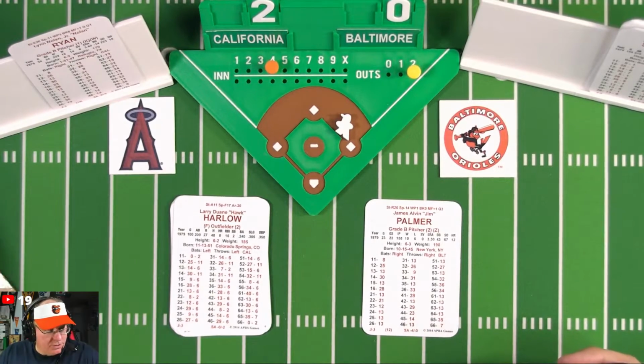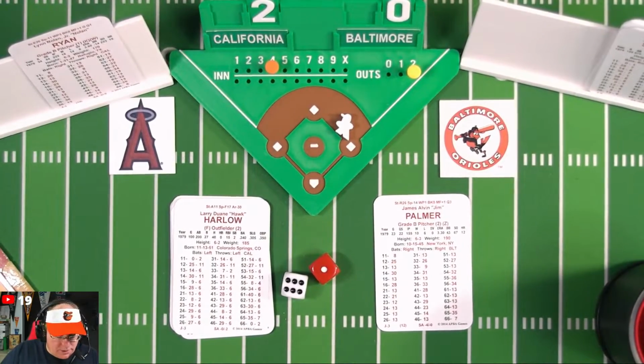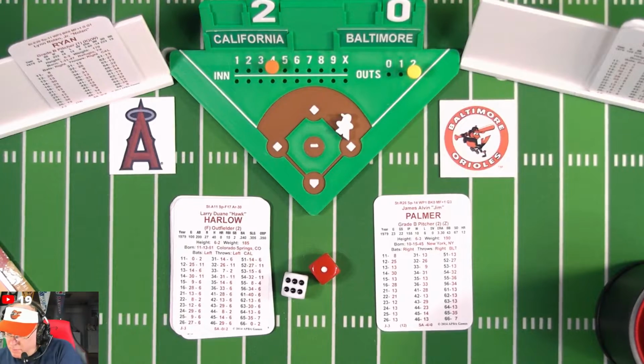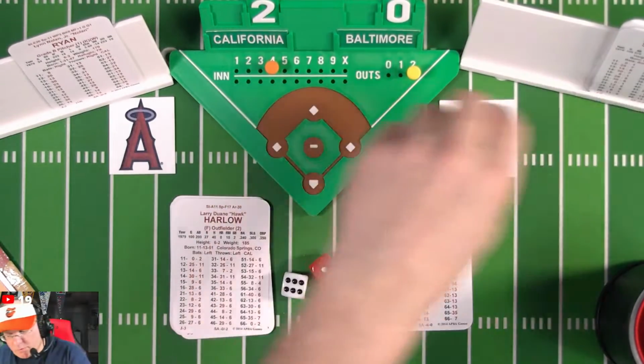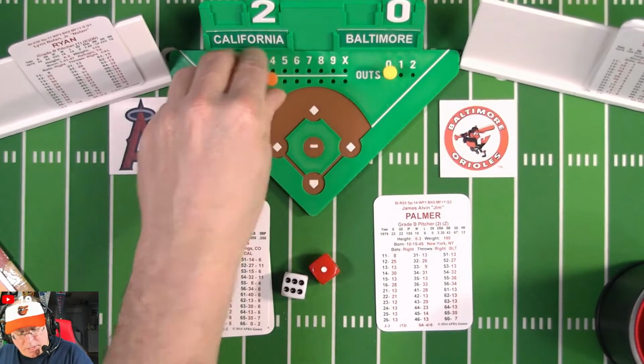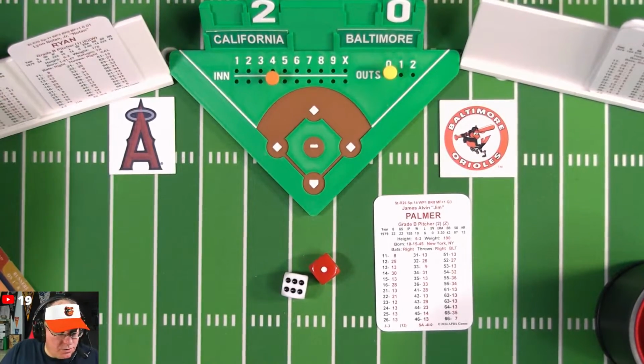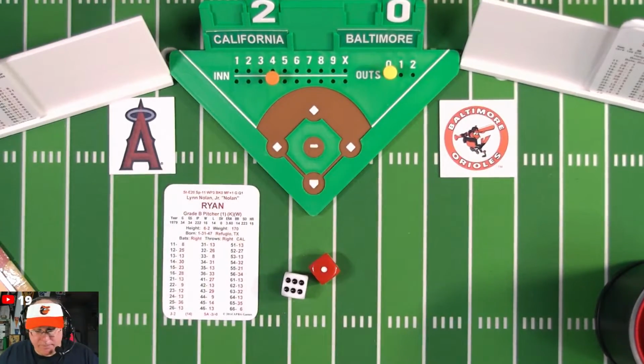So let's flip my chart here. So we're on man on first. Here we go. A 16 for Harlow. That's going to be a 28. And it's going to be hit down to shortstop. The quick flip to second. And they will get the out, and that'll be that. So we'll erase the runner. We'll put the outs back to 0. We go to the bottom of the 4th. And California still holds a 2-0 lead.